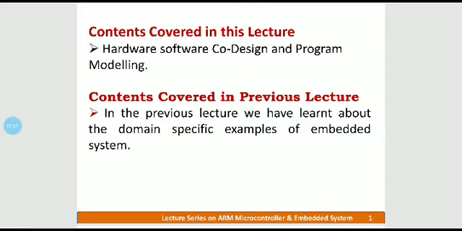So hardware and software co-design and program modeling: in a traditional embedded development approach, the hardware software partitioning is done at an early stage, and engineers from the software group take care of the software architecture development and implementation, whereas engineers from the hardware group are responsible for building the hardware required for the product.